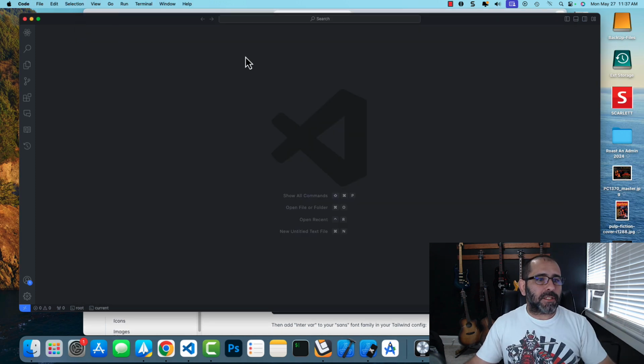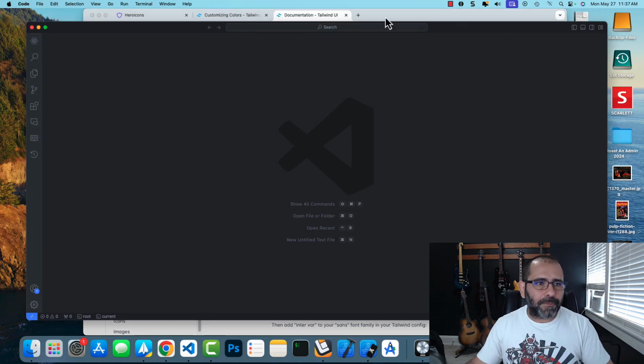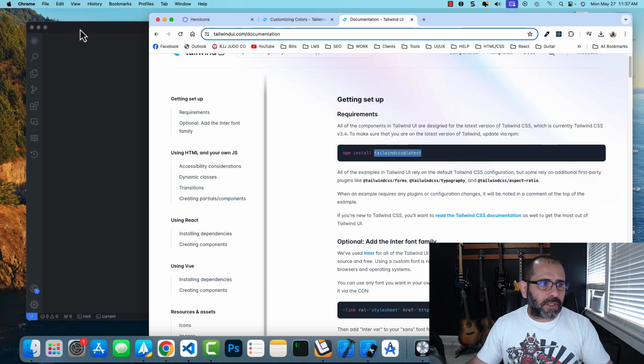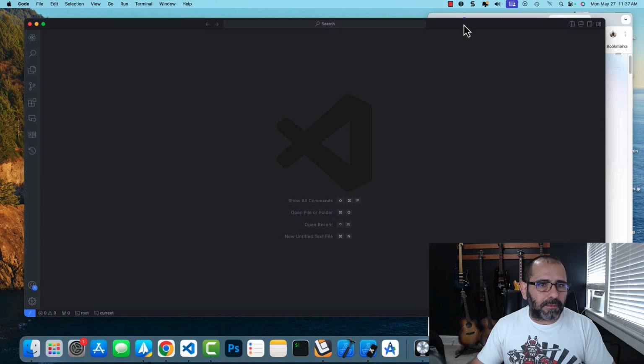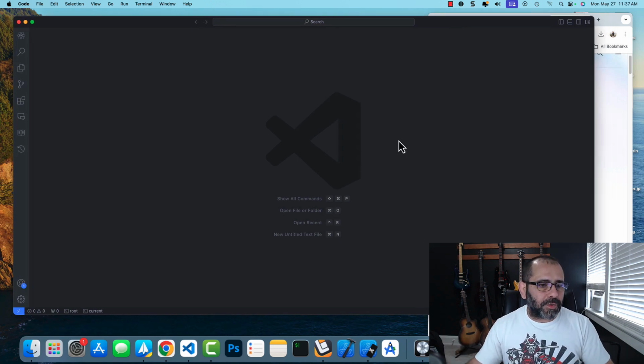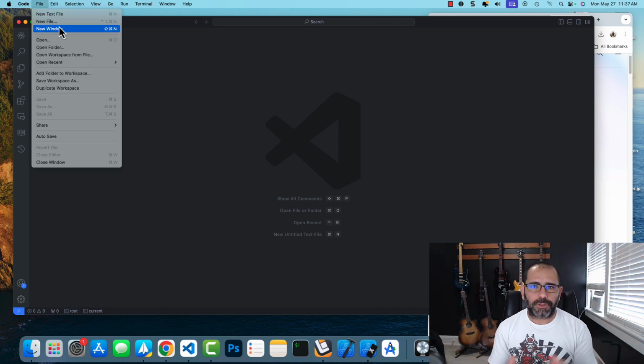So let's go to your code editor of choice, okay? If you have Visual Studio Code and you want to follow along with me, use Visual Studio Code. If you don't, that's fine, but it'll make it a lot easier if you just use the same stuff that I'm using. That way you don't get lost, and it minimizes the learning curve, okay? So I'm just going to put this over here. Eventually I'm going to put this on the side like this, because I'm going to have to divide the screen into two.